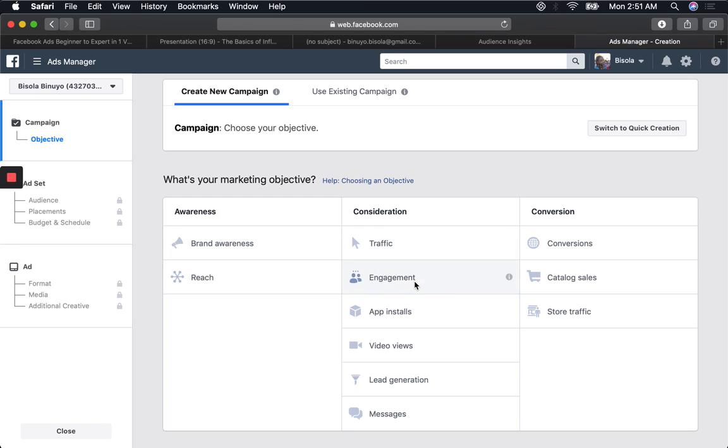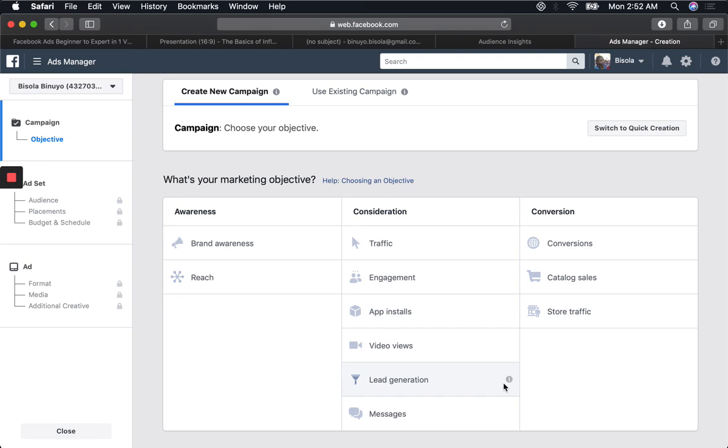Do you want engagement? Do you have an app that you just created and you want to monitor how many people installed your application? This is where you get the information. Video views: you upload a video, how many people watched it for 2 minutes, 1 minute, 0 minutes. Those people that watch 0 minutes, you remove them from your next ad and you don't show them your ad again. Lead generation, do you want to generate leads?